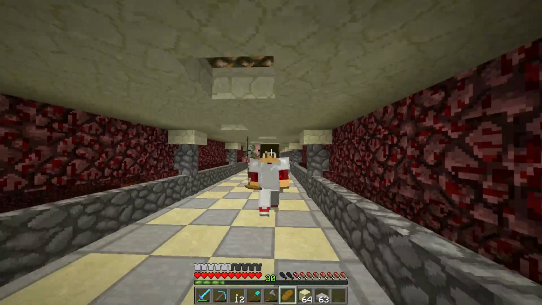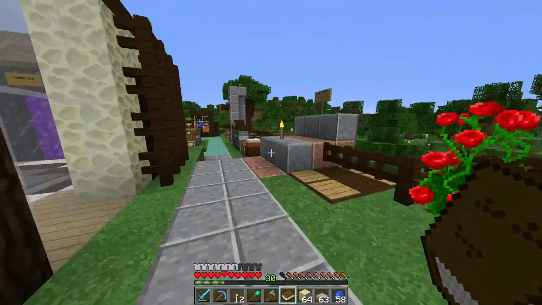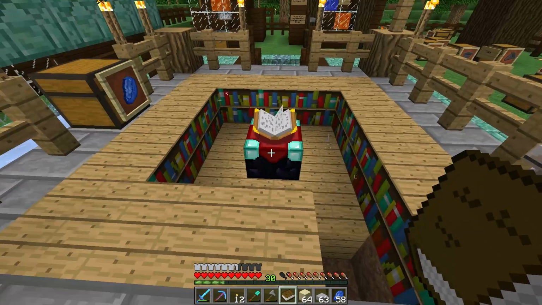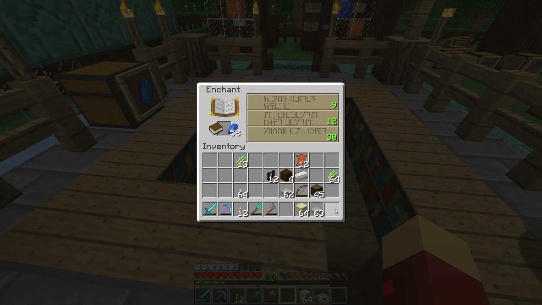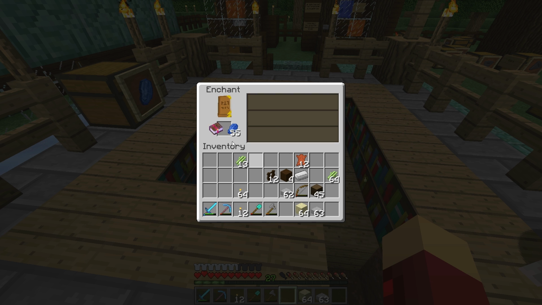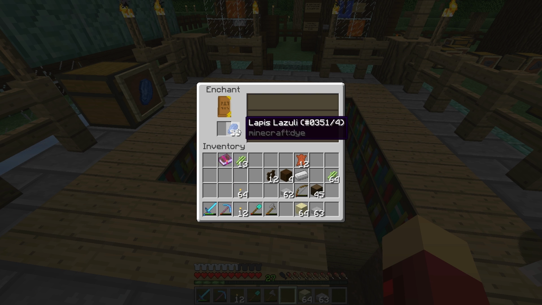And we're back at spawn here. First thing I want to do is, as you may notice, I have 30 levels, so I'm going to enchant this book. See what we get, because I'll probably end up applying it to a new pickaxe, because this one's on its way out. Anyways, power 3. Well, I might as well take it. Ooh, we'll get efficiency 3 on it. Oh, that's good. Okay. We'll put that on a pickaxe.